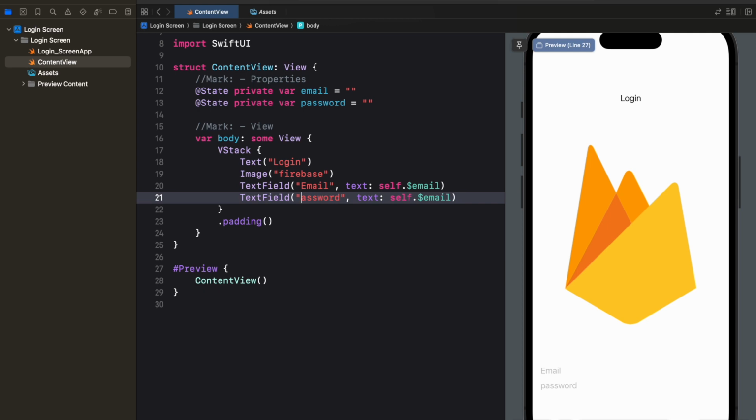So I have added two text fields, email and password. You can see that here in the preview.